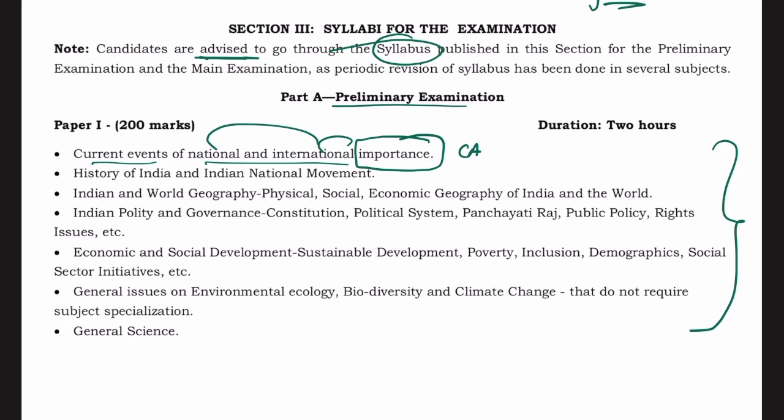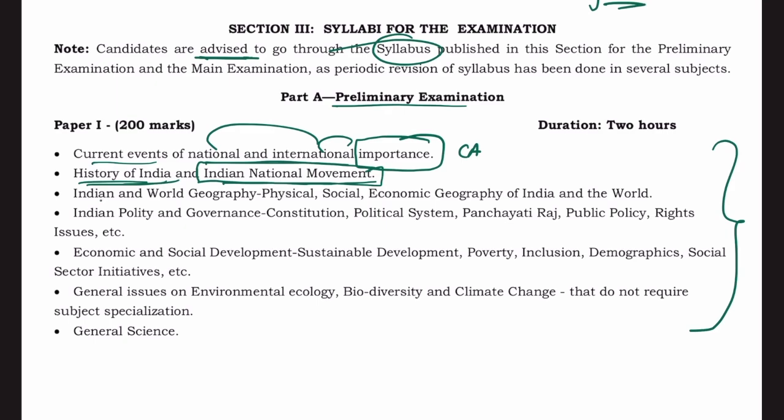The second is history of India and Indian national movement. So okay, Indian national movement we can relate to. Yeah, it is a limited quantity, like when it started, when it ended, what are the elements and everything. We know that. When we study, there are many books available. But history of India, there's a vast history of India, right? What are the important things and all, it's not generally known.